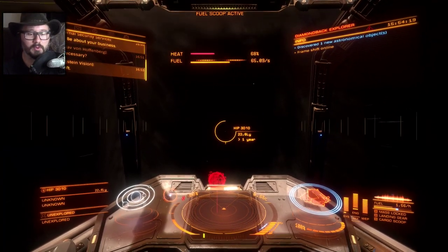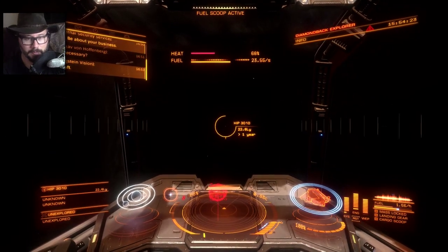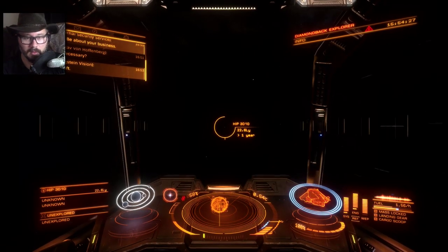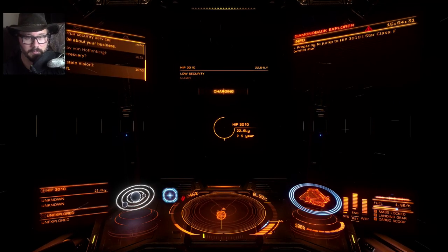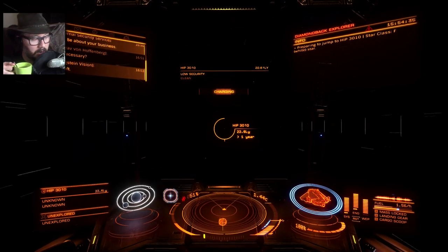And then with the leftover money, what I'm going to do is deck out a clipper when I can get one, because that's the actual ship I want. I'll just have to go grind some Federation rep. Not Federation, Empire. For the Empire.